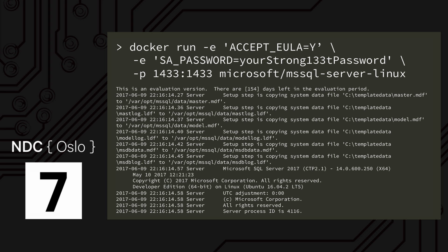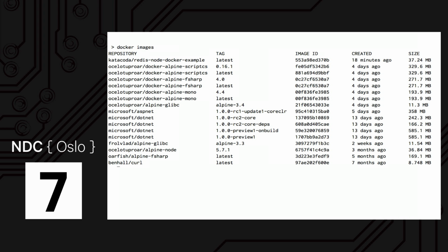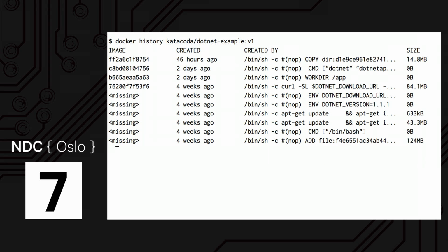And so this SQL Server started from an image. There's millions of images available on the Docker Hub. And these can either be used as a foundation, and you can start those containers and run them within your systems. Or you can take an embrace and extend mentality. You can use these as the foundations for what your application looks like and what your application desires. In this case, things like the .NET Core. And then use that as the foundation to deploy your application on top of. And all of these images are based on layers. And this is a really important concept within the Docker system.